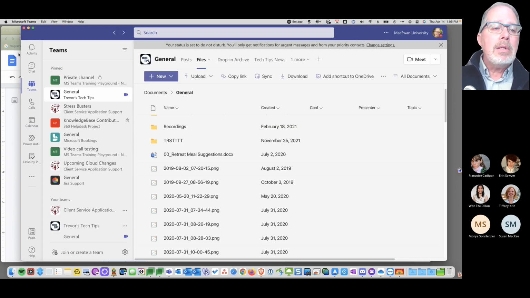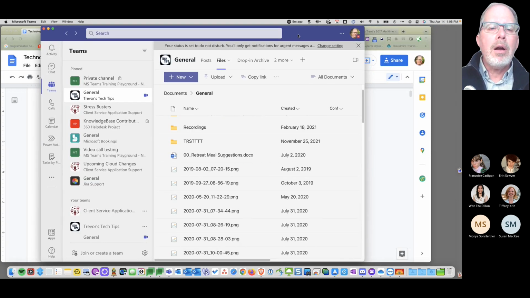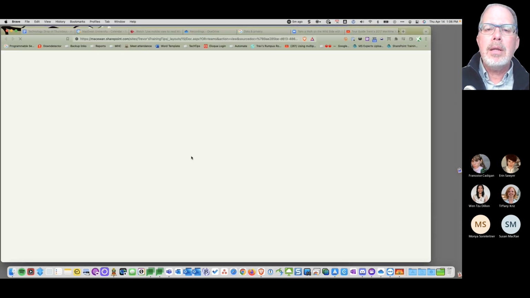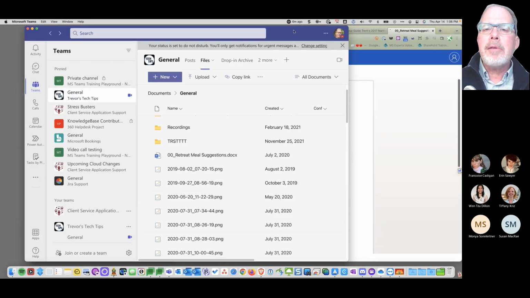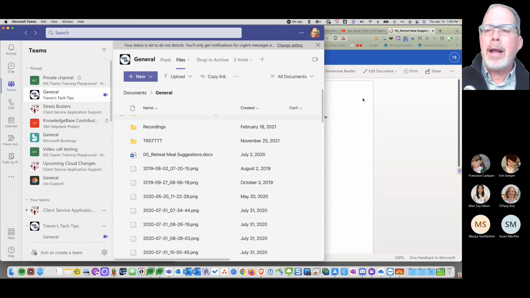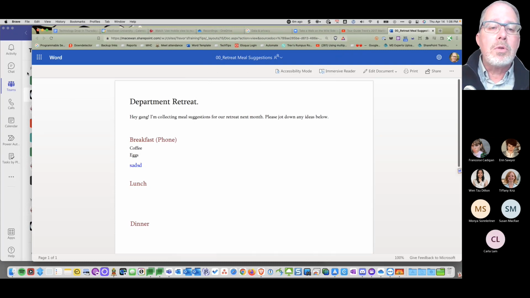So that here I am in Teams. I'm just going to move my window around a little bit. Here I am in Teams. I'm now going to open up this document, and there it is. It opens up in the other browser, and there I still have my Teams here that I can still chat on and do the work here. To me, this makes more sense for me, because that way I can keep that 2 screens open.